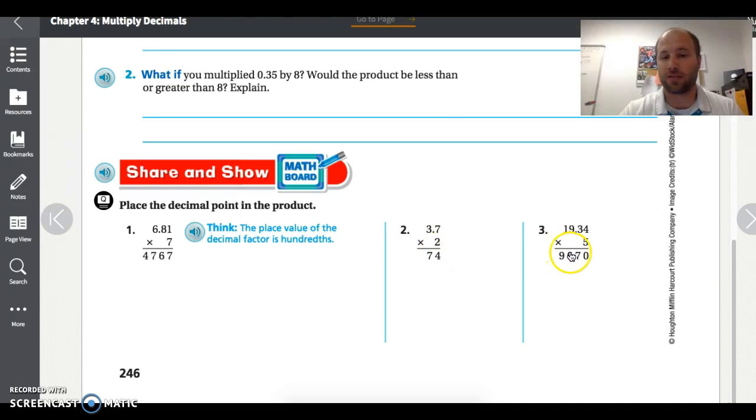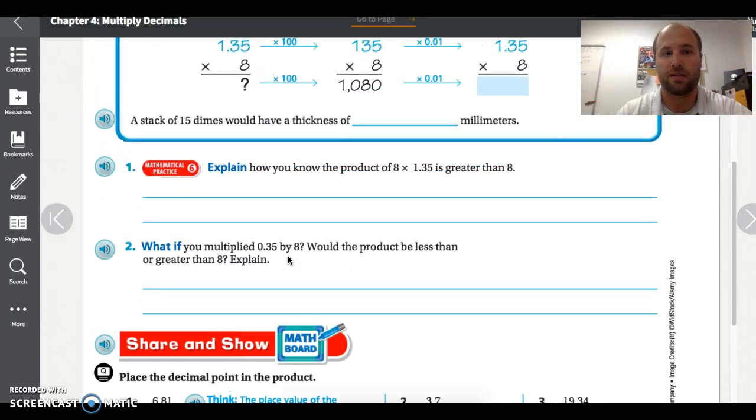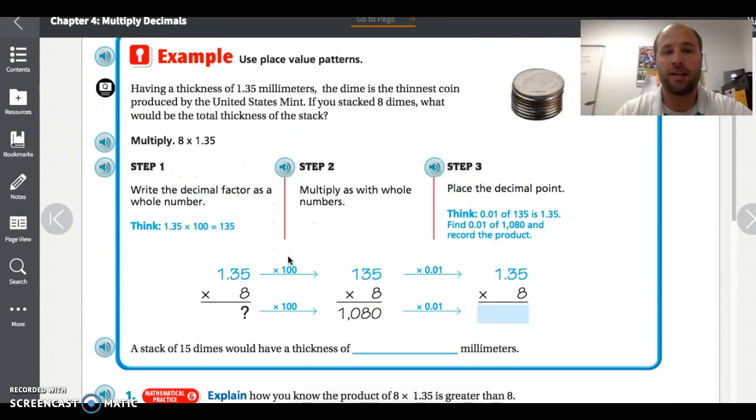If you notice, there's no decimal places in any of these numbers, okay? Which is not right, because here's a decimal, and here's a decimal, right? So you're going to have to rework these problems, and you need to tell me where the decimal place needs to go. All right, so you need to almost fix their error is kind of what it's looking at. All right, I suggest you work through this problem. I'll read it before we leave the day, and then I want you guys to work through it.